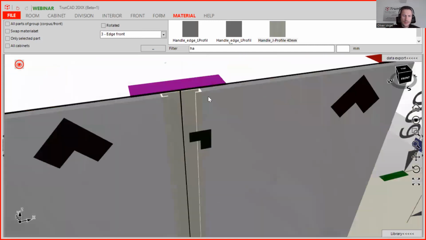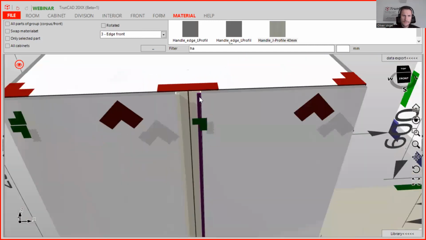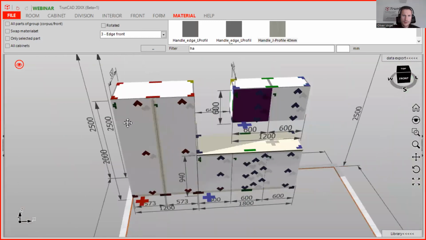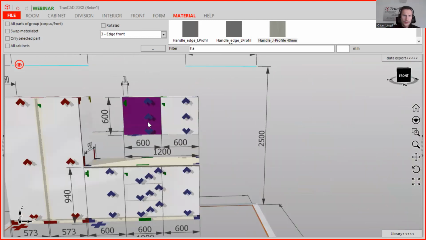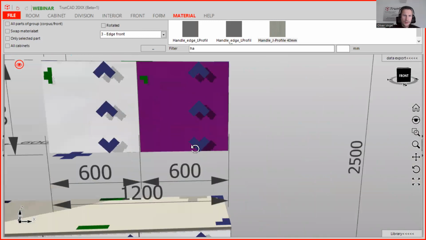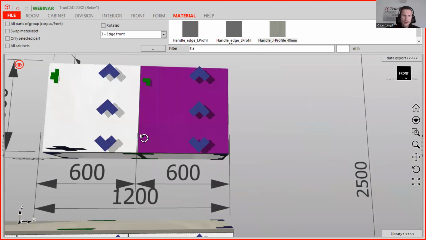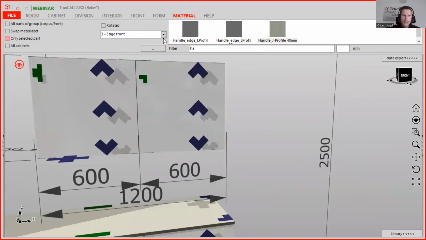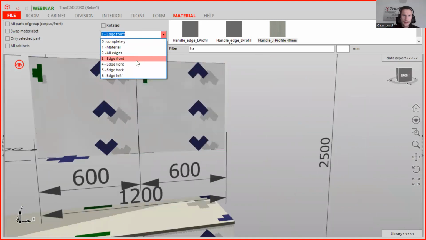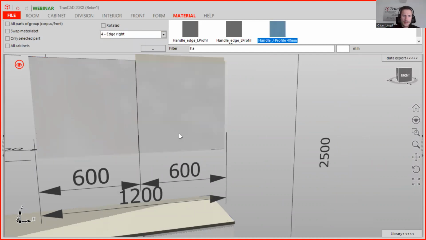Then you see it's appearing. So here you want to have this on the bottom. The bottom is here the right side. That's why you click here, edge right. And then you just drag it.